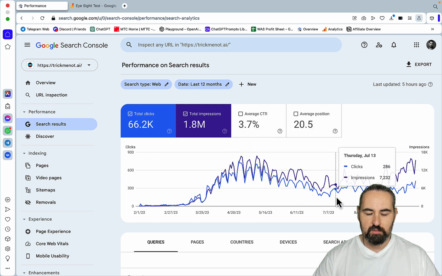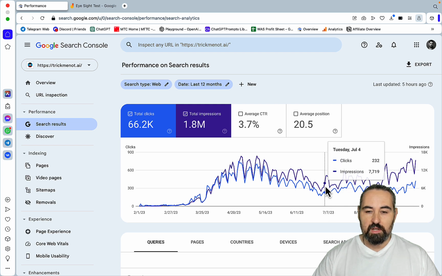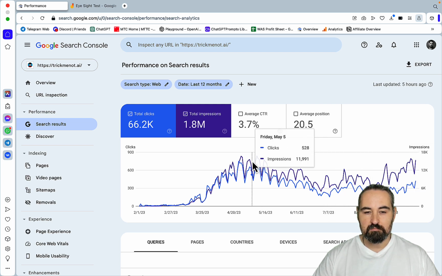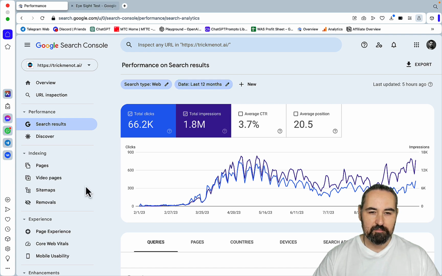So again, I'm not pretending to know everything. There are just certain things that I'm doing for this website. And I think this can be attributed to a moderate success that I've had. So 66,000 clicks in total and almost 2 million impressions. So, okay, enough bragging. And honestly, I don't like to brag. People will question your expertise all the time, but that doesn't fit well with me, I don't think. I mean, bragging.